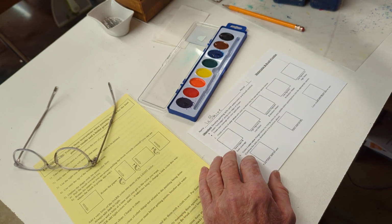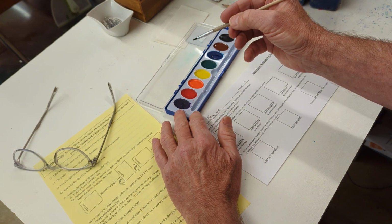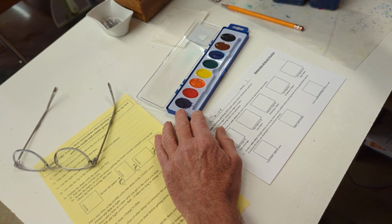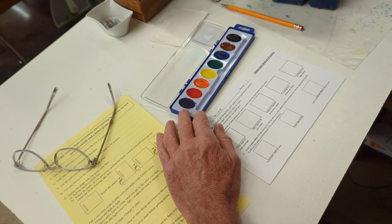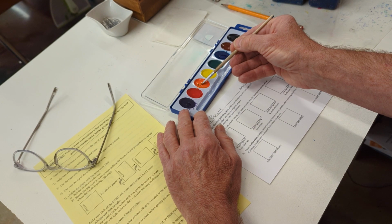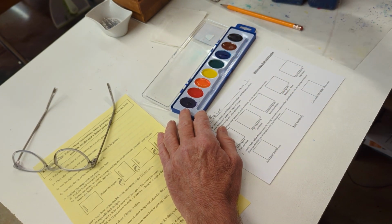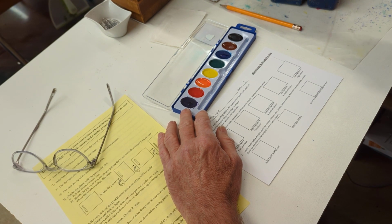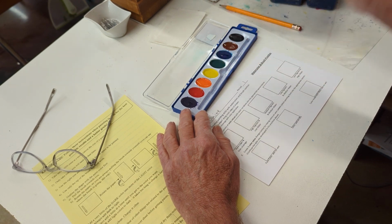Okay, so now we saturate the color as much as possible. I'm going to go ahead and do orange. It's dark enough that I can see it. Now, all of a sudden, I realize I didn't clean out my brush really well last time I did this. So now I have to clean that out and get it usable so it's not impure. Rather than take a lot of time and waste the medium, I'm just going to go with whatever happens in there. Saturate it really well.